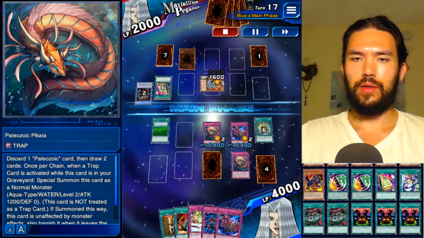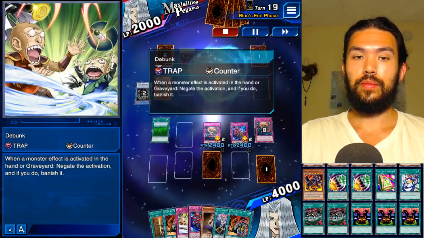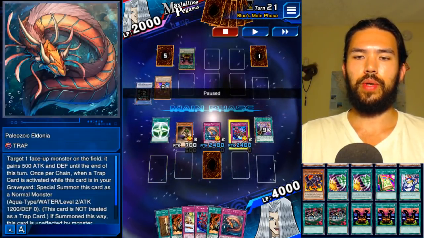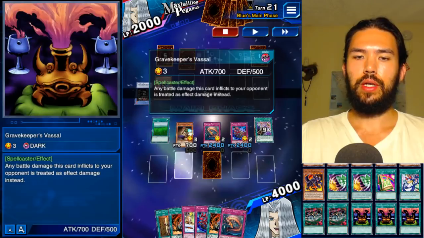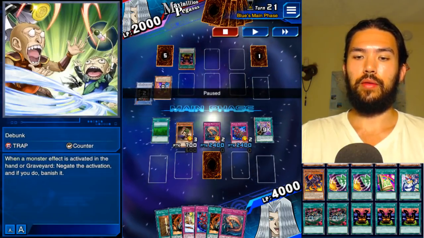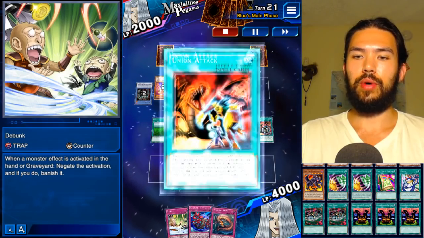Alright, so again, this is my first idea, using Paleozoics that are unaffected by the Good Suck. Oh, you know what? Why do we have Debunk if our Paleozoics are unaffected by the Good Suck? Well, if he last minute gets out of Relinquished, our Gravekeeper's Vassal can be taken by Millennium Eyes Illusionist. So that's why we have 2 Debunks. So that Debunk is not the last card that we draw.